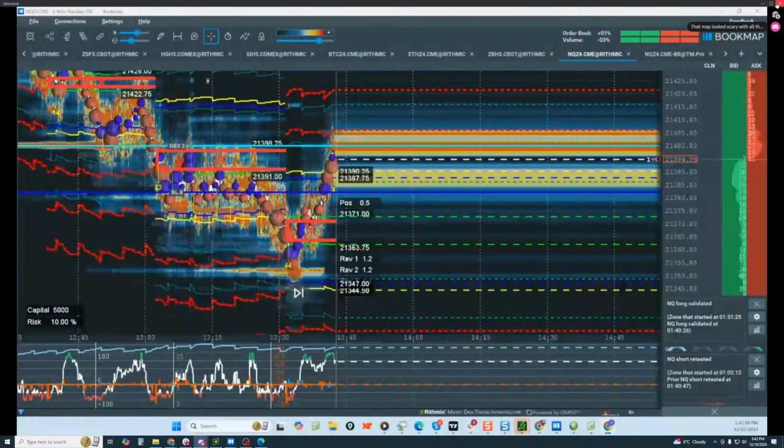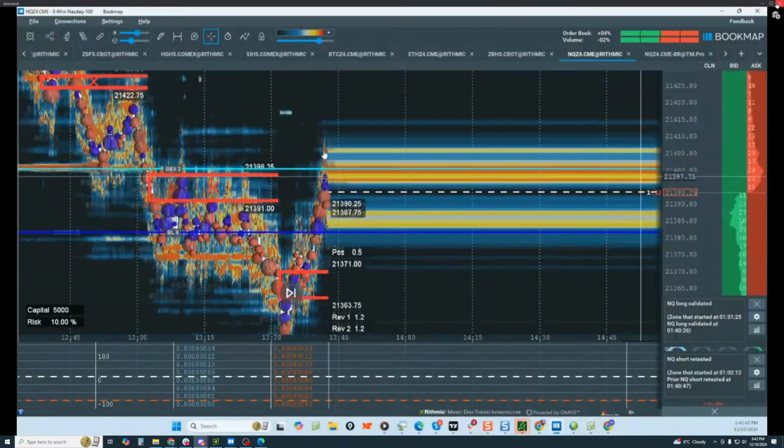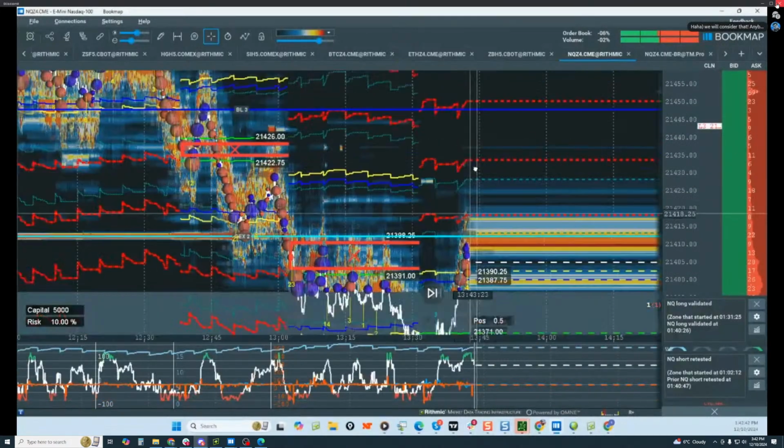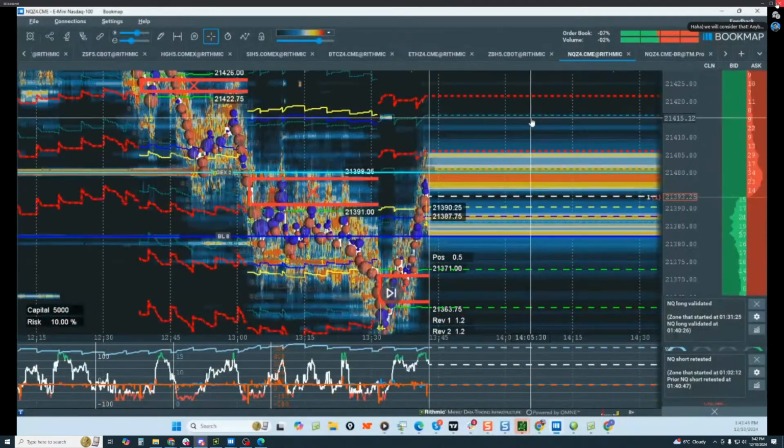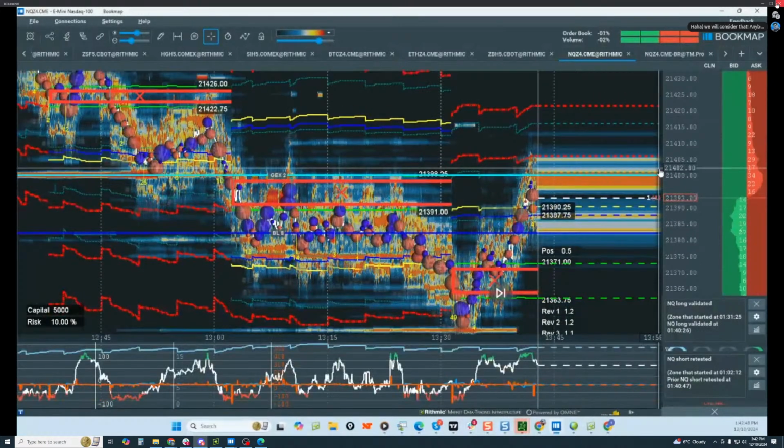I did take a tick-tock long, and that's all I took off of this event. Okay. You'll be going through your setups and stops and icebergs on Thursday, as usual.